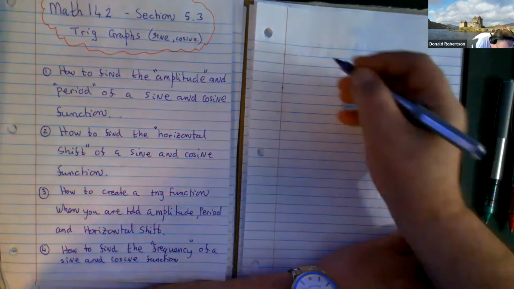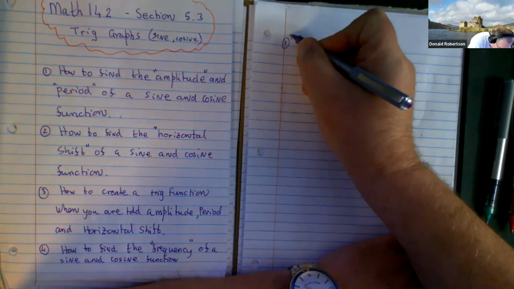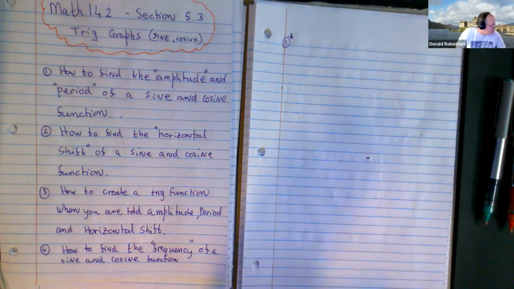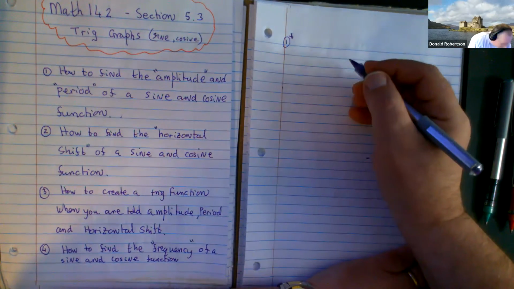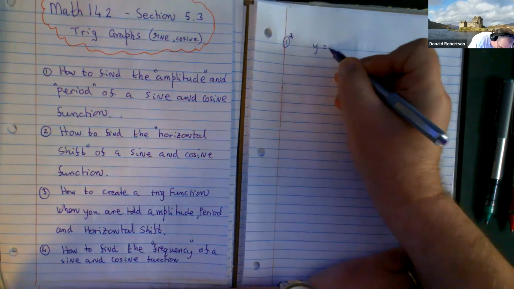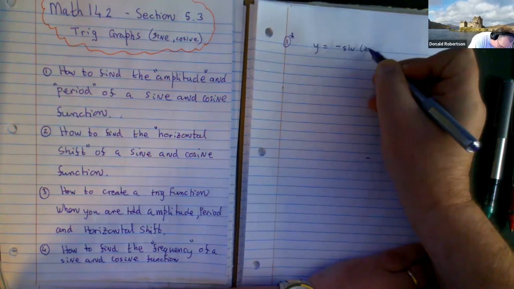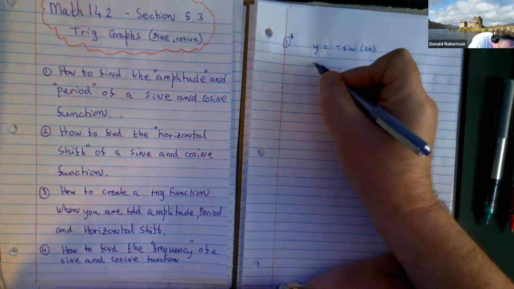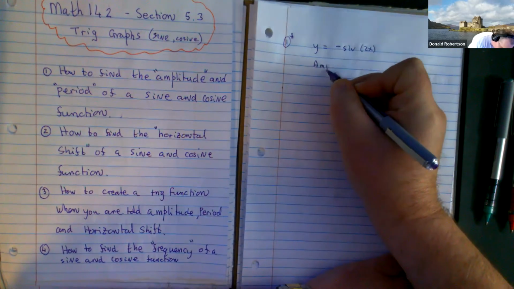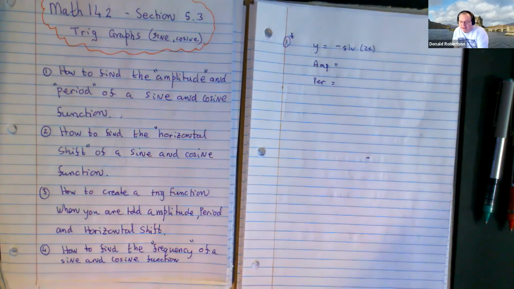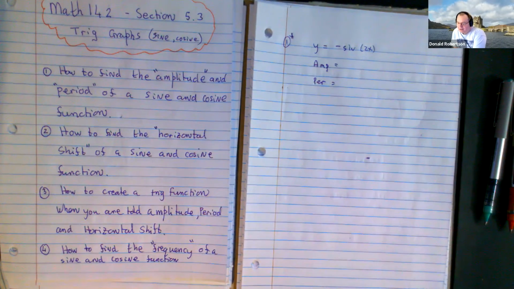Okay. So I'm just going to pick some questions to do with telling me the amplitude and period. That's all we're going to be asked right now in the ones I'm doing. So if I asked you for negative sine 2x, right? Can I just abbreviate amplitude to AMP now and period to PER so I don't have to keep writing the same whole word all the time?